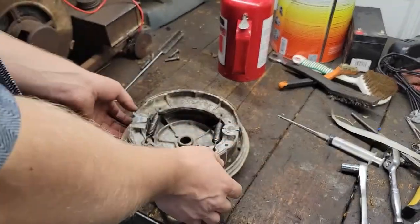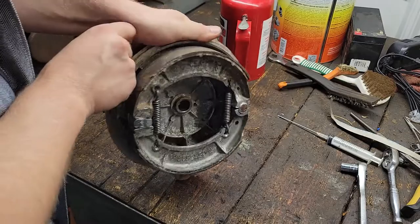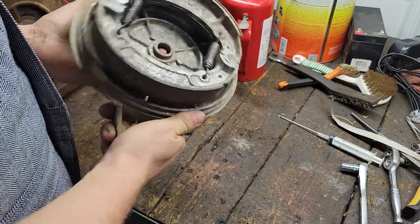That went a lot better than I thought I was going to. And it feels like we've got good action. Everything's lubricated. Doesn't feel like it's sticking anywhere.